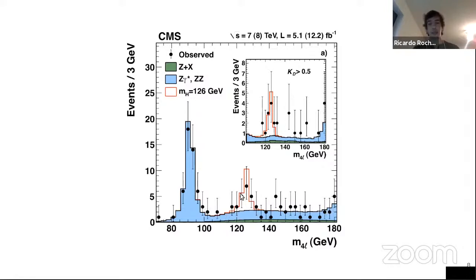And then we have the red part, which is the proposed theory for a new particle, in this case the Higgs boson, in this energy range. And then the black dots are the actual data, the things we saw from the collisions in the detector. And after analyzing them, we can plot them. We need a lot of data to have the confidence level that we need to claim a discovery. But once we reach that, in this case, we could see the black dots following the theory, and we could claim the discovery here.